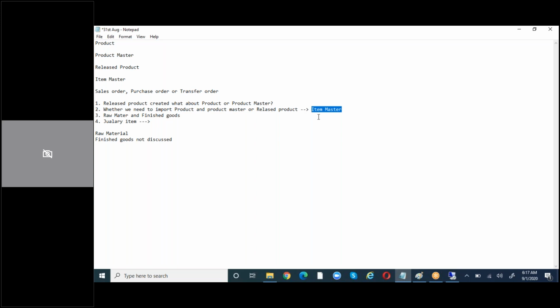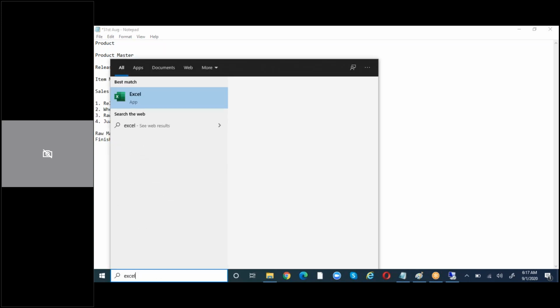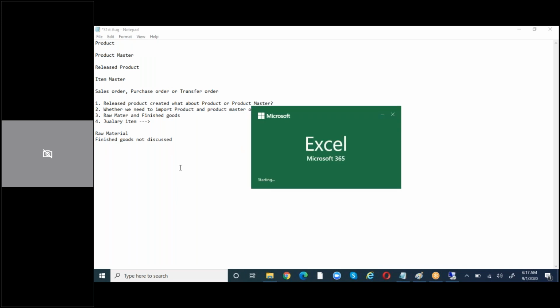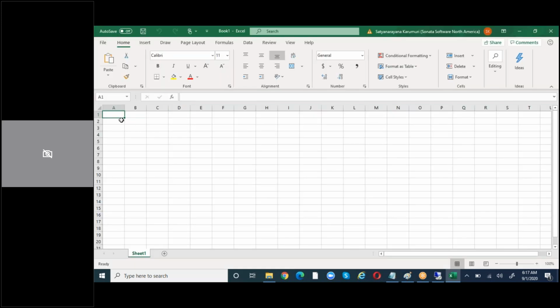Okay. Suppose I have 5 legal entities. In these 5 legal entities, take the example of items 1, 2, 3, like these.